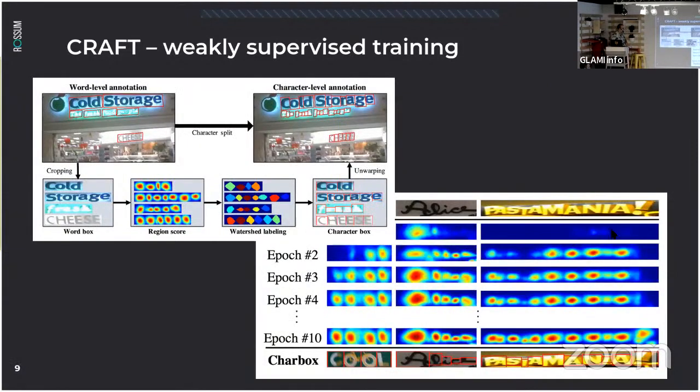And so this is the watershed labeling of those region scores, so they can separate it. In some cases where it's not so easy to separate, they just split it uniformly and hope for the best. And this is some example of how it trains, and so they can repeat these steps and get the pseudo labels for each epoch anew with a better and better model.